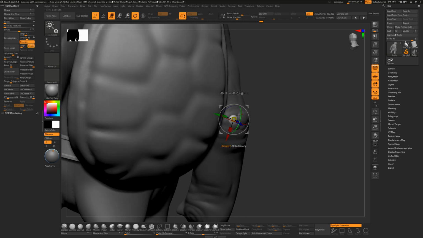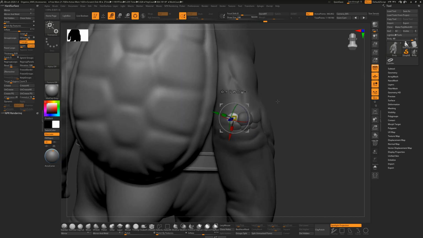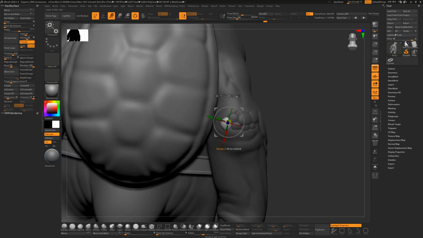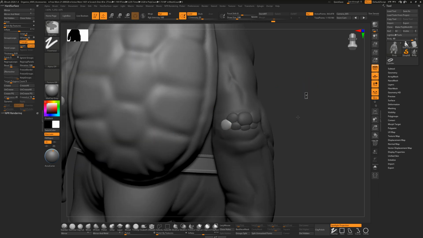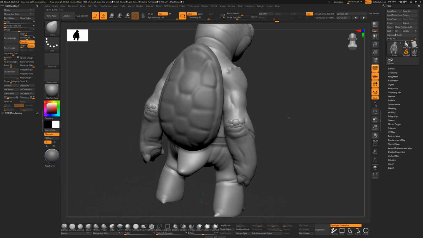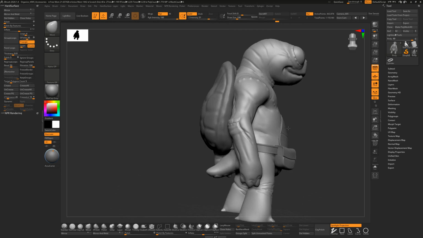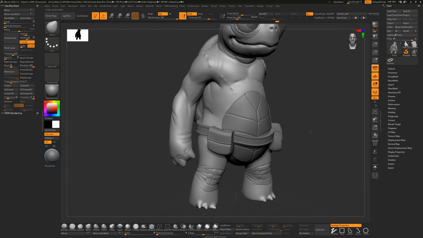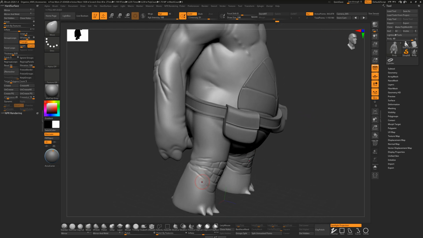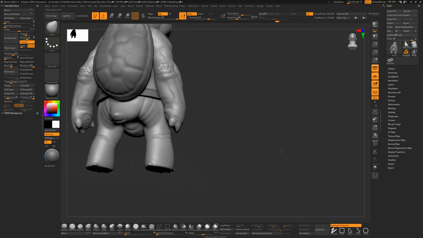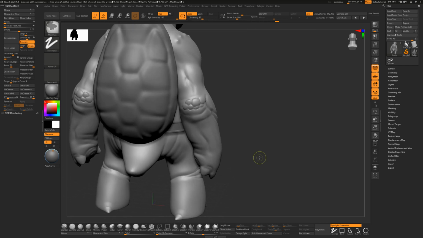So I'm going to rotate this one, make it a bit larger, like this, hold down Control, and drag out this part, like that. And then I'll let go of the mask and then remesh. So I'm going to hit undo real quick. So you can see now I'm at this point where I do know that I need to step up in resolution. Like I'm getting a lot of faceting in through here. And on the back, when we remesh and do the Dynamesh, it's killing a lot of that detail.